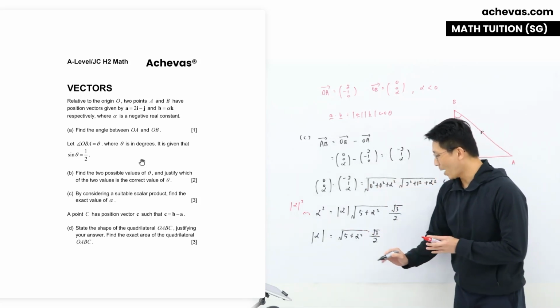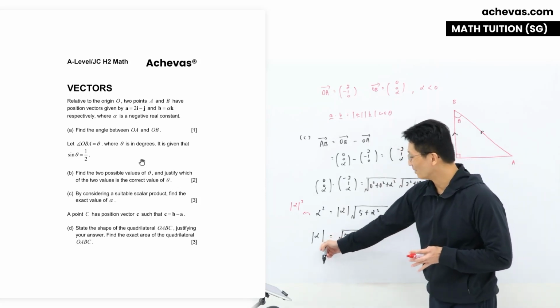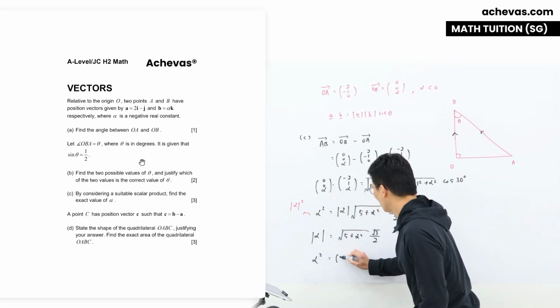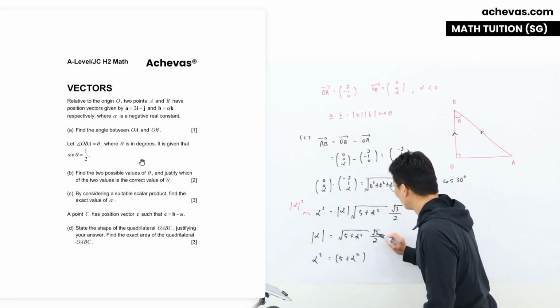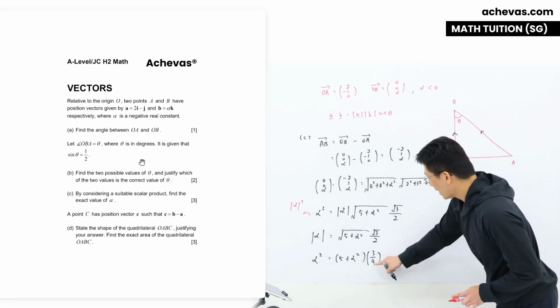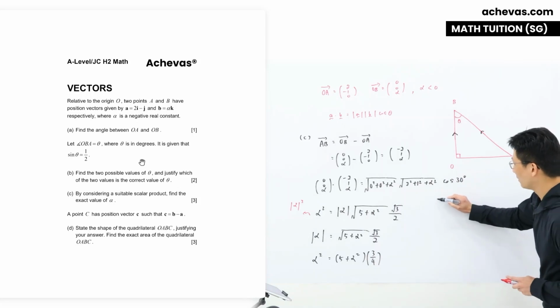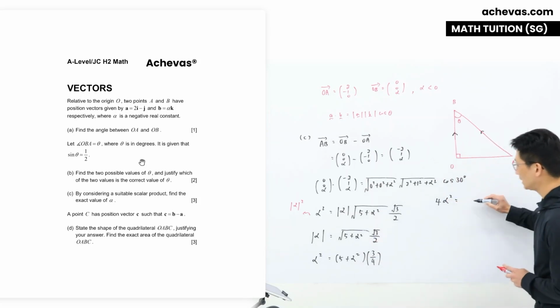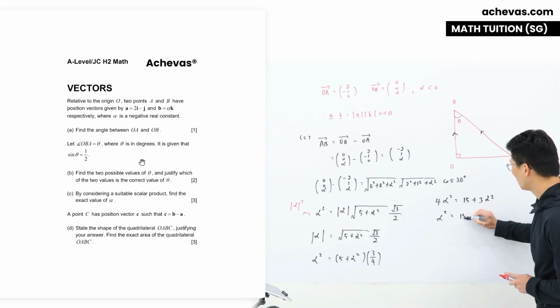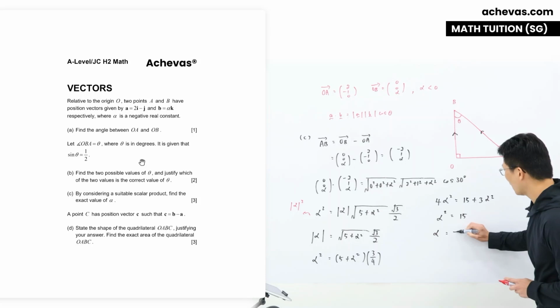Perhaps I'm going to square both sides in order to get rid of the square root and the modulus sign here. I will end up with alpha square equal to 5 plus alpha square. This will give me 3 over 4. Multiplying 4 across to the left hand side, I will have 4 alpha square equal to this. I'll multiply inside, I'll get 15 plus 3 alpha square. Simplifying, I will have alpha square equal to 15. And solving for alpha, I will end up with plus minus square root of 15.